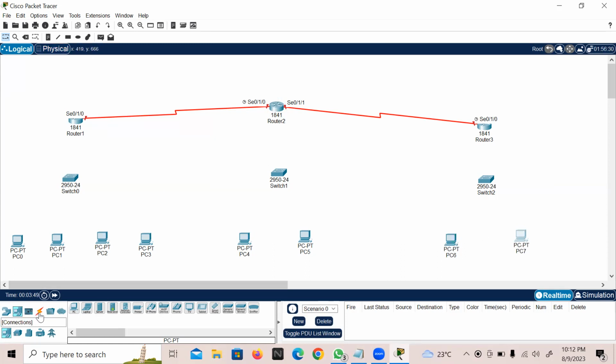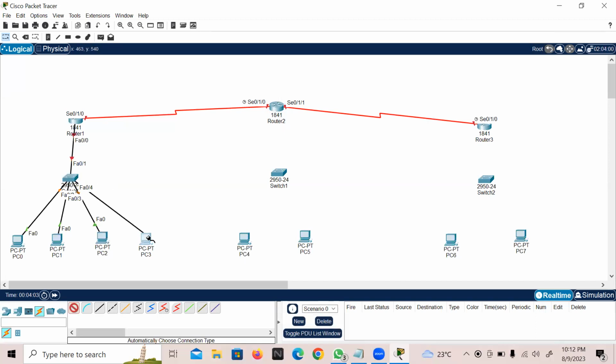Because here I have a task to control my traffic flow. Okay, now we can take the automatic table, no problem. And this is a very common thing you will find in every router, access list.